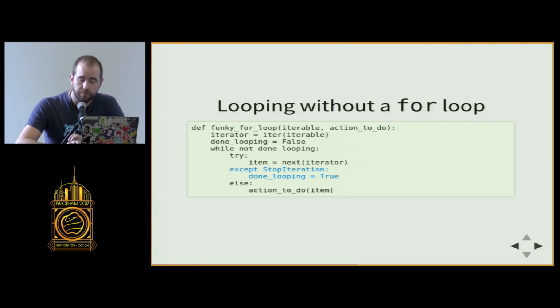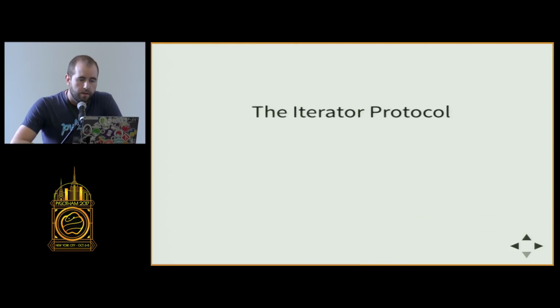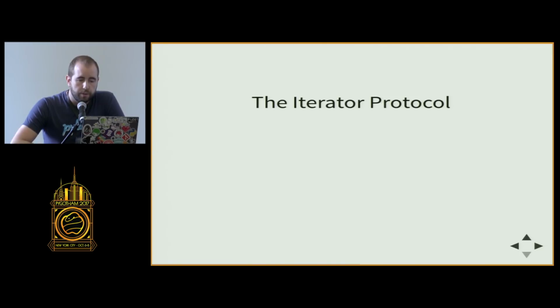So we have just reinvented a for loop by using a while loop and what we've learned about iterators, using iter and next. This is how for loops work under the hood in Python. They grab an iterator, they call next over and over until they get a StopIteration exception. The code that we just wrote pretty much defines the way that looping works under the hood in Python. This set of rules of how to use iter and next to loop over things has a very fancy name, the Iterator Protocol.